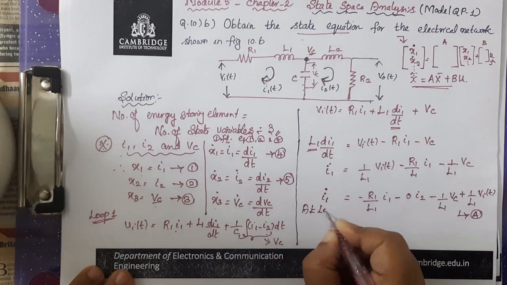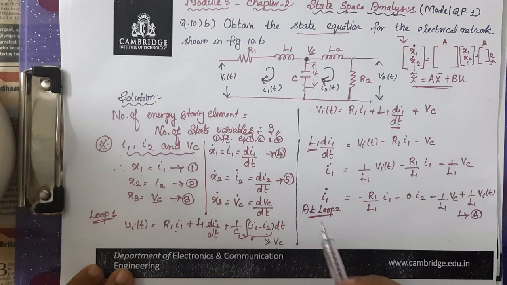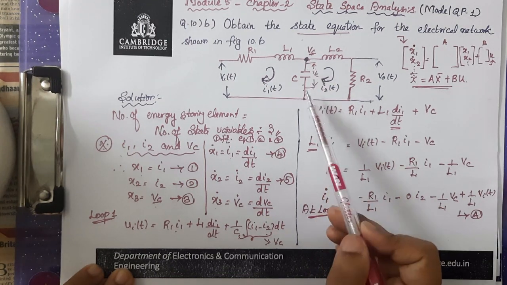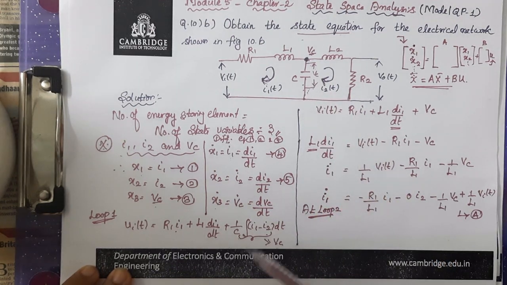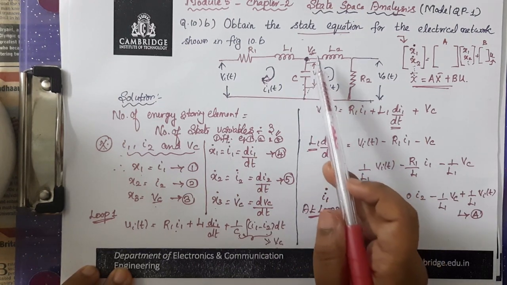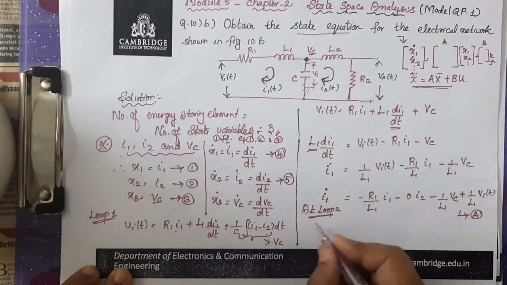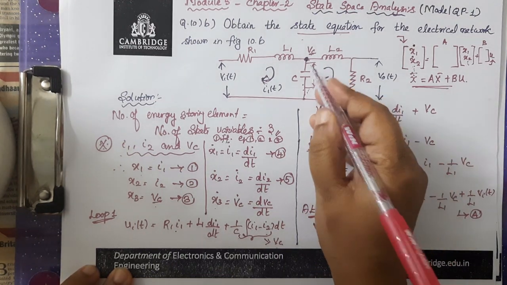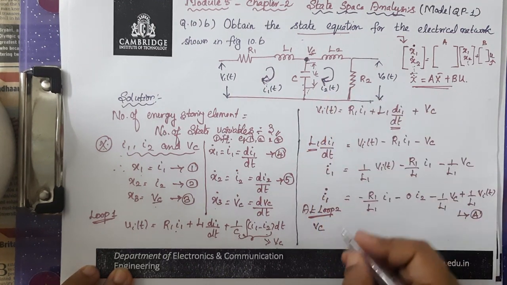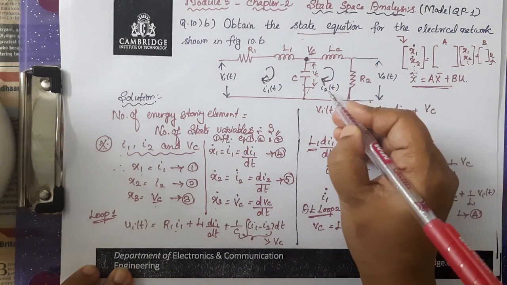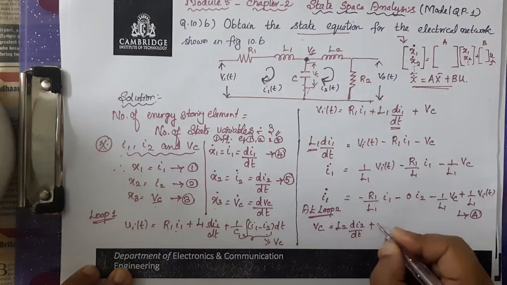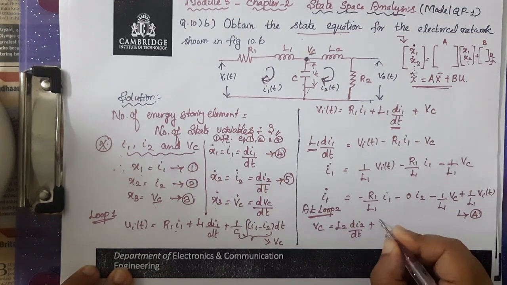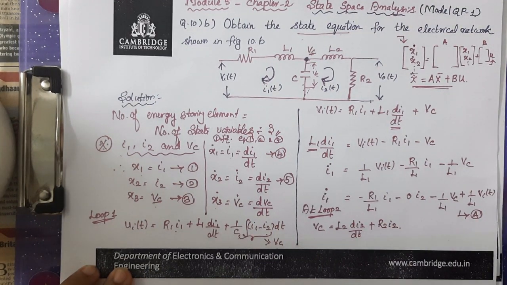Now, at loop 2, let me consider the voltage across a capacitor. If we write the expression as 1 by C into integral of I2 minus I1 dt, again you are going to replace it by Vc. Therefore, we can write it directly from now onwards that for the loop 2 equation, the voltage across the capacitor Vc will be equal to L2 into di2 by dt, where the current flowing through the inductor is I2, plus R2 I2, since we have a resistor R2 and the current flowing through it is I2.